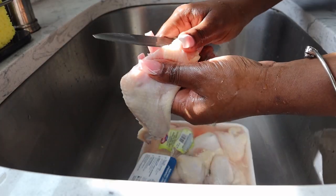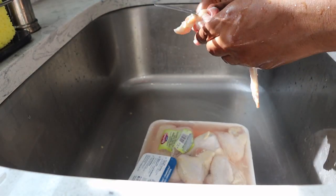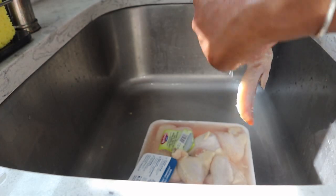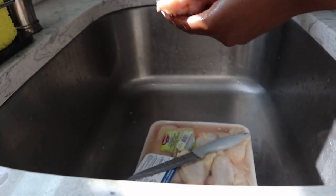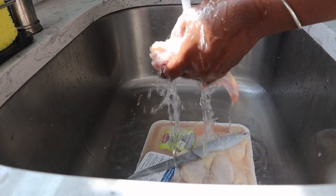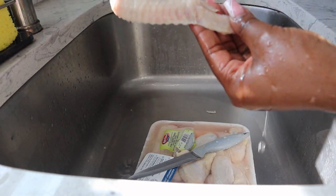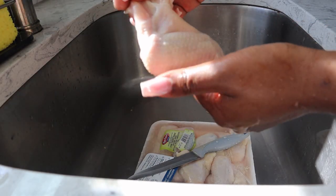And this is the area right here. Pull them off. I don't like it, so I take it off. I want your wings to look nice, just like this, and pretty. And we're gonna do it for the rest of them.